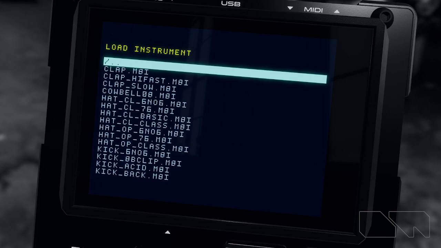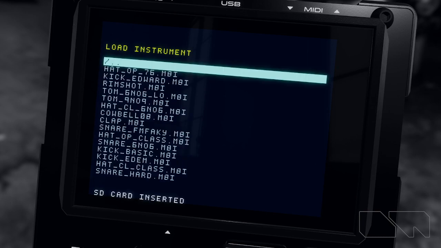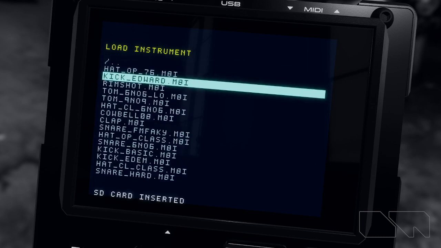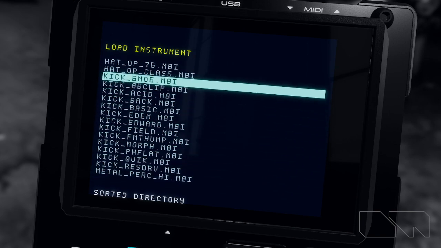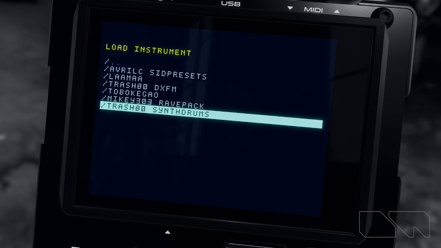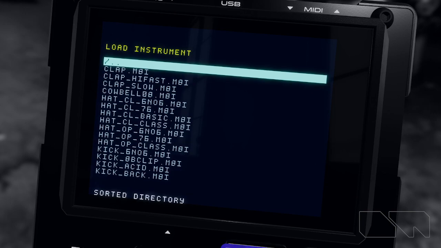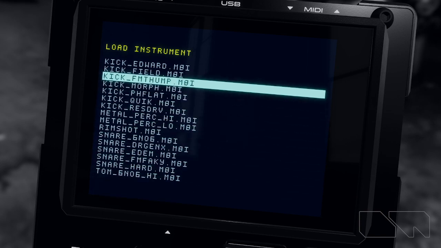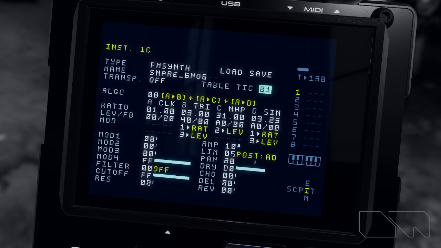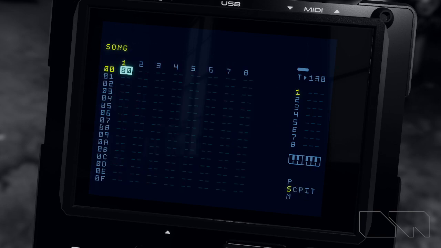However, if you remove the SD card while the unit's on in that directory, put a file on it and put it back in, it'll refresh the directory in the natural order that it is on the card, and then you have to resort it. So it only sticks for the current directory. If you change directories and go back in, it'll be unsorted again. So it's super great if you have a bunch of files in the same directory and you want to go through them. Keeping that directory sorted is actually a pretty good thing.